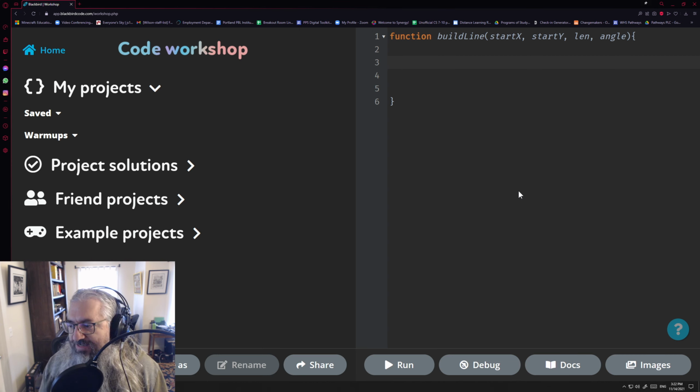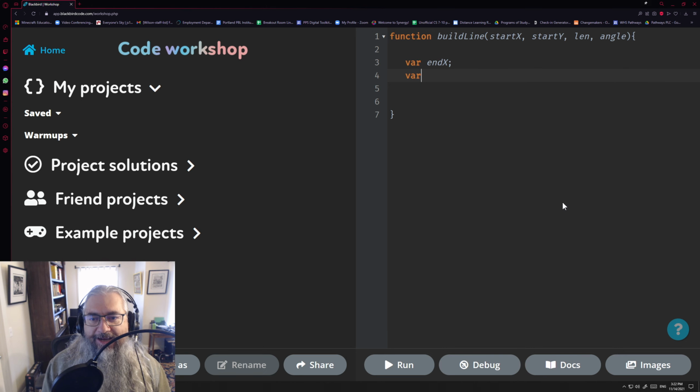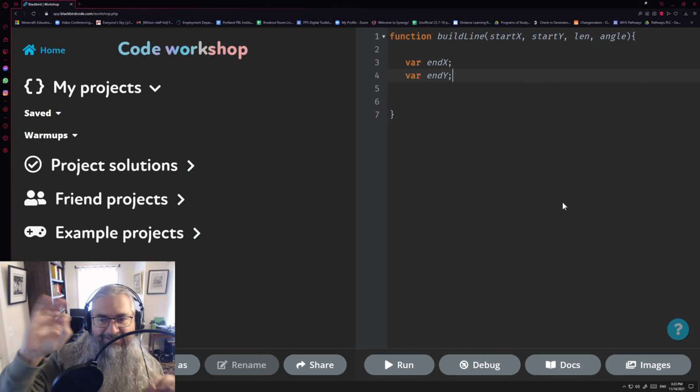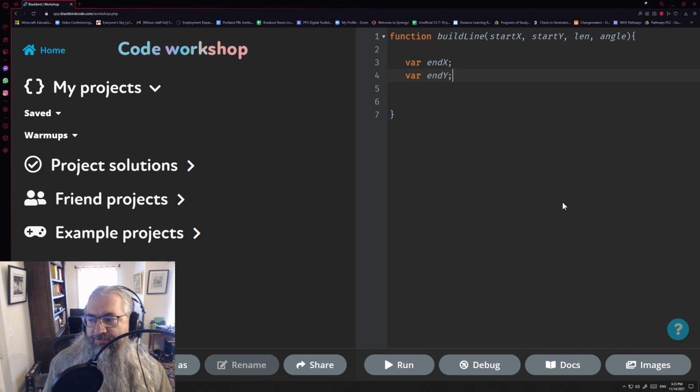So to get this to work, we need to do a couple of things. I know the starting x and the starting y, and what I really need to calculate is the ending x, okay? And I need to calculate the ending y, because those are going to be the endpoints. That's the result I want to have.